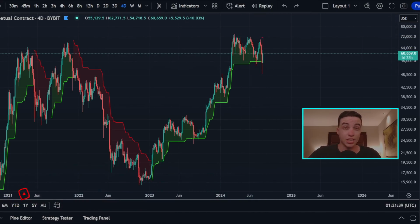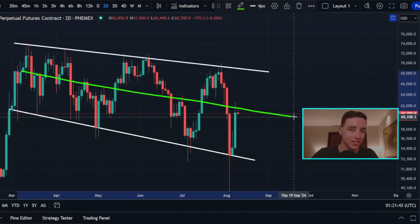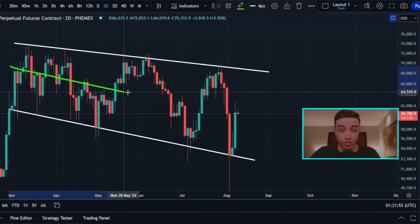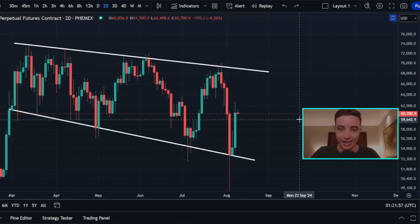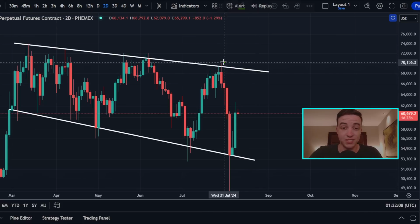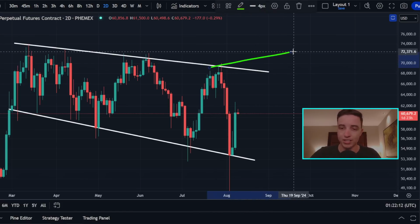But as I also said just yesterday in my last video, even during this bearish trend, of course, we can see some pumps to the upside here and there. And this bearish trend right here will only be invalidated and turn back into more of a bullish trend again if we can see a confirmed breakout back above this line of resistance, which is sitting at around 68,500 to 69,000, and ideally if we see a breakout above 70,000 in order to set a new higher high in the price of Bitcoin.